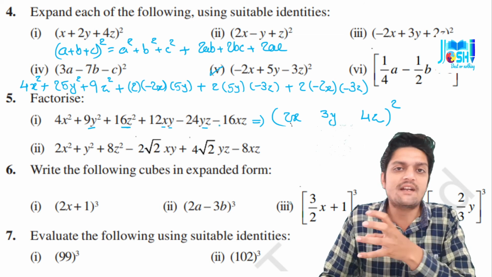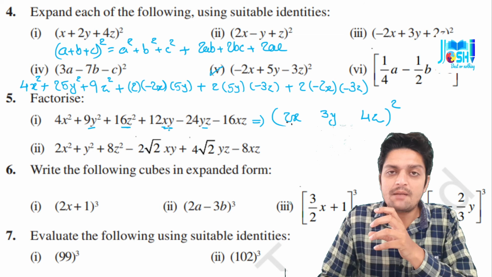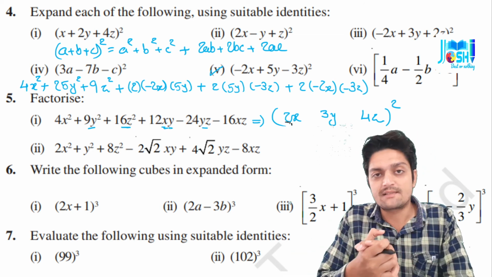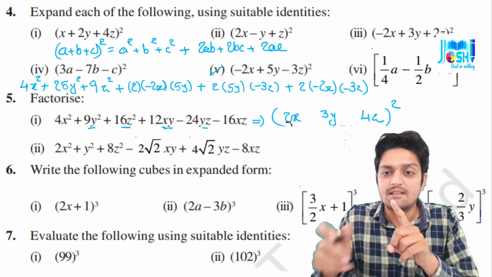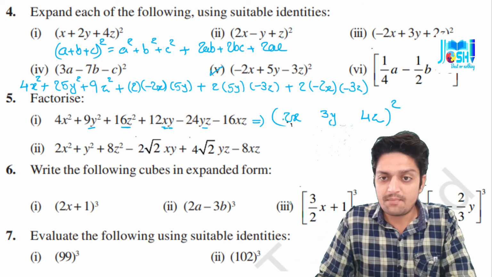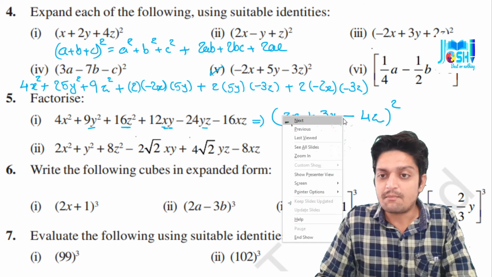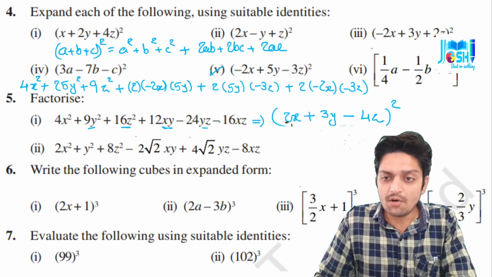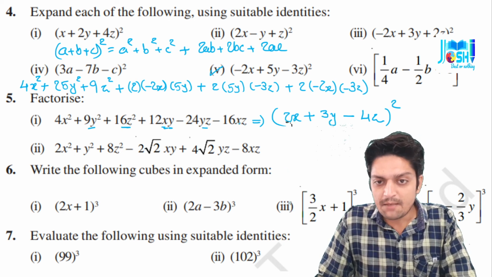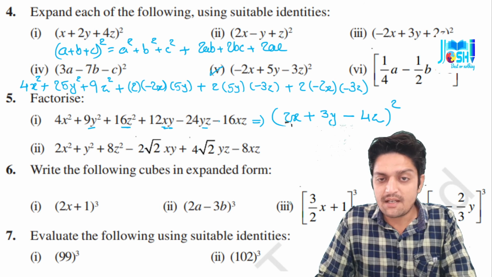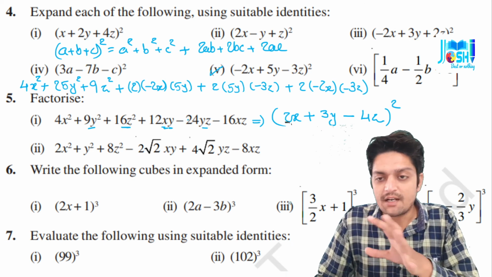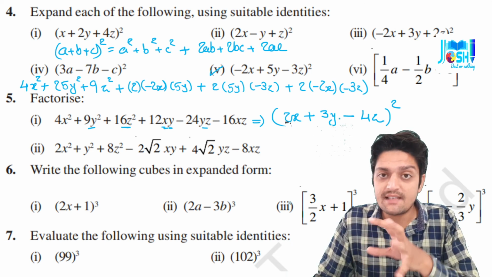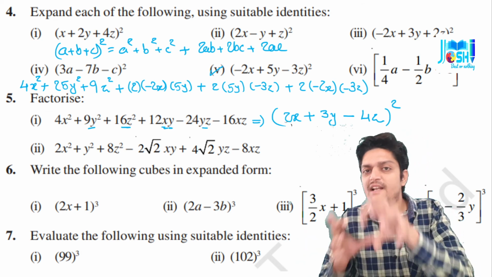This is the problematic term, because when x and y are multiplied, how can it become plus? That is only possible if x and y both are plus. So I will write here, x is already plus, because nothing means plus only. I will put a plus sign here, and I will put a minus sign here. Because when z is multiplying with x, this term becomes negative, as you can see, and when z is multiplying with y, again that term is negative. So z is the negative term. This is the villain of this movie.